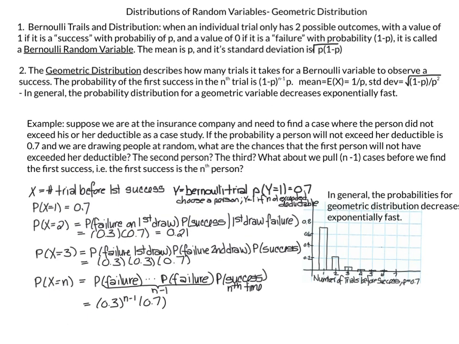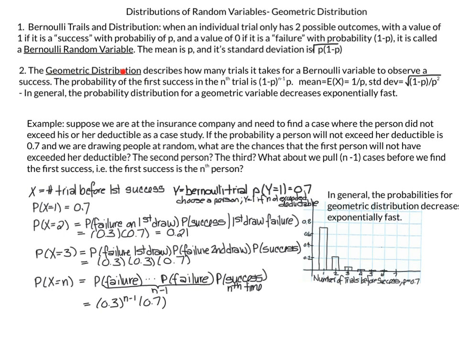So this was a short video, but let's review what we talked about. We said Bernoulli trials are trials where there's only two possible outcomes. So we generally assign the outcome a value of 1 if it is a success, and the probability of success we generally call the variable p. We give it a value of 0 if it's a failure, and then the probability of failure is 1 minus p. And it's called a Bernoulli random variable. Its mean is p, that's the expected value, and its standard deviation is the square root of p times 1 minus p. So the square root of the probability of a failure times the probability of a success.